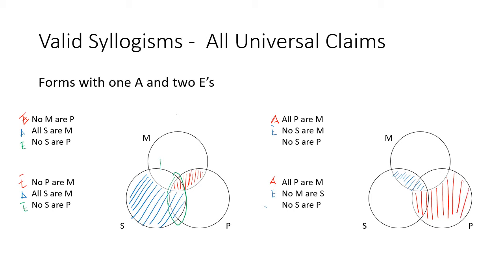So there you have it. If you shade in those two areas and you look at the conclusion, which is no SRP, another universal negative, that is sort of another way, and the only other way, to get this overlap shaded in. So 4 forms that will shade in the S and P overlap. So 4 forms that will get you no SRP, but actually only 2 pictures, only 2 diagrams, because of that symmetry.